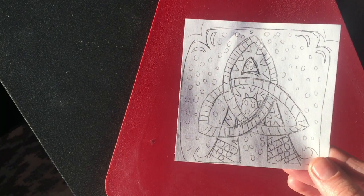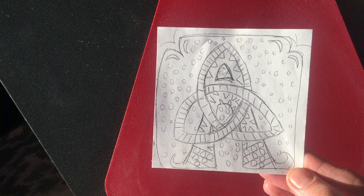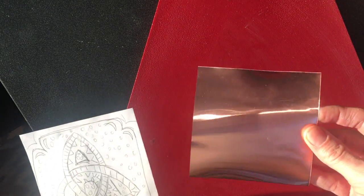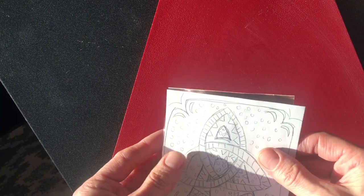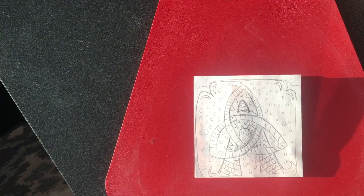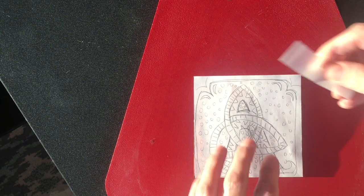Now that we have our designs of our illuminated letters finished, we are going to begin metal tooling. The first thing we are going to do is get our piece of copper and place our design right directly on top, and then we're going to tape it. And it's important how you tape it.